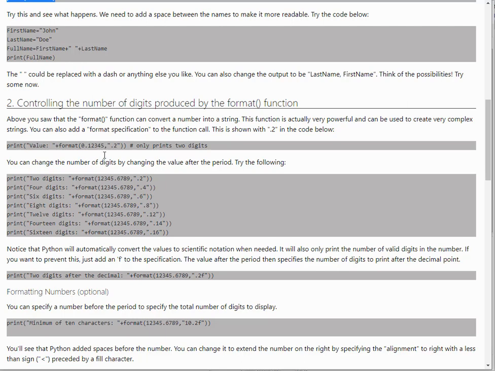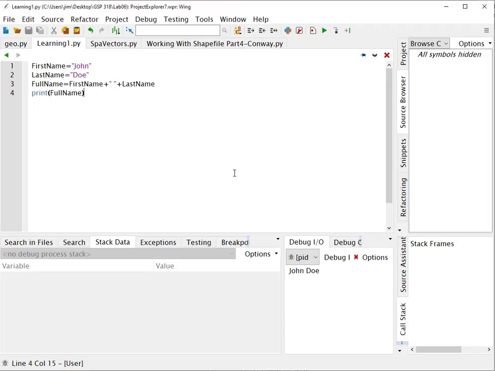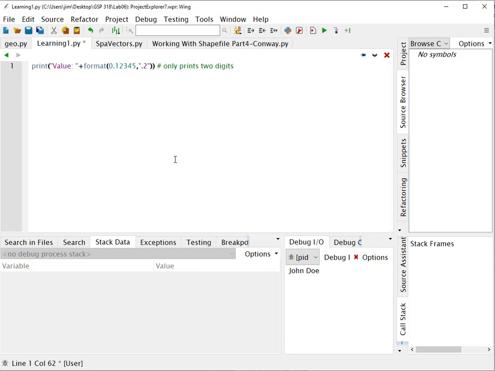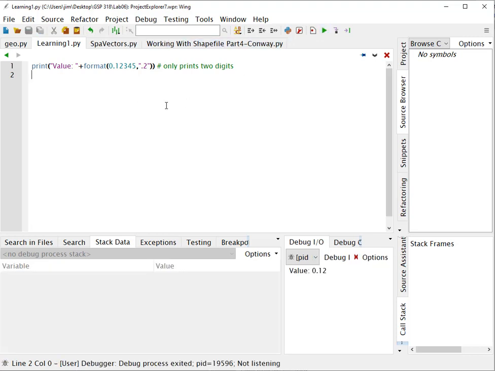Where it gets a little more complicated is we want to have control over the number of digits. And there are different formats to do this in Python. Some of you are already using different things than I do, and that's fine. As long as it works with Python 3.8, I don't care. But this is the one that I tend to teach folks because I think this is the easiest to learn and use. And so you can see that what happens here is we give it the number we want to convert to a string, and then there's a comma, so this is another parameter, and the dot indicates the decimal point, and then we indicate how many digits we want to have after the decimal.